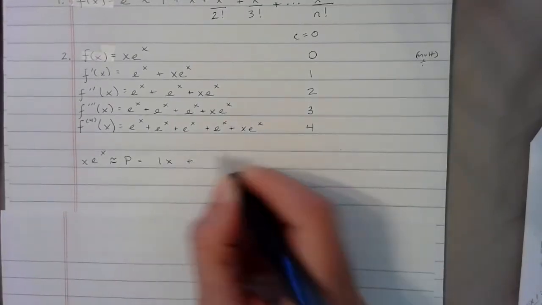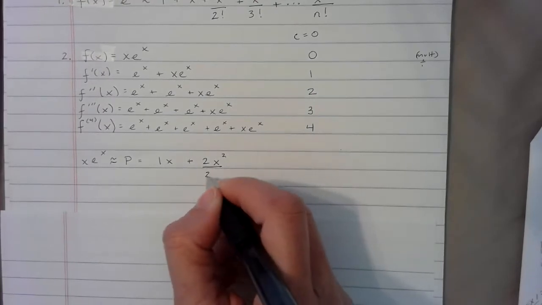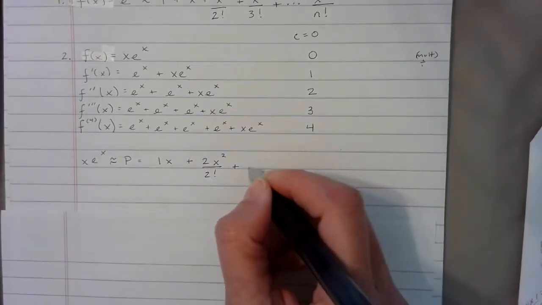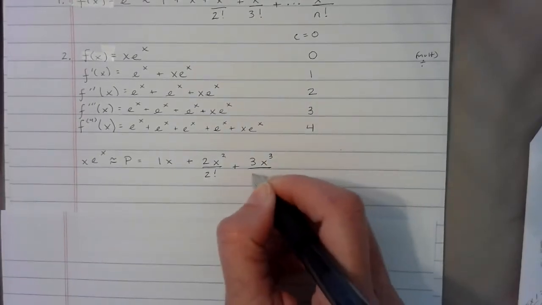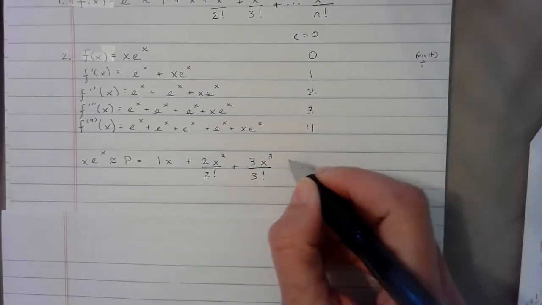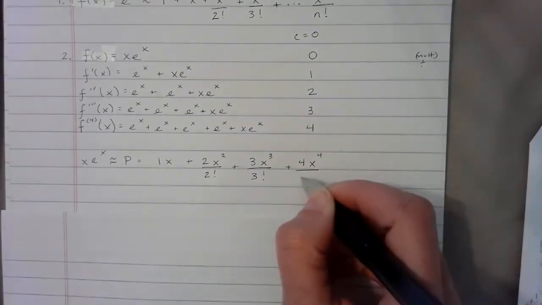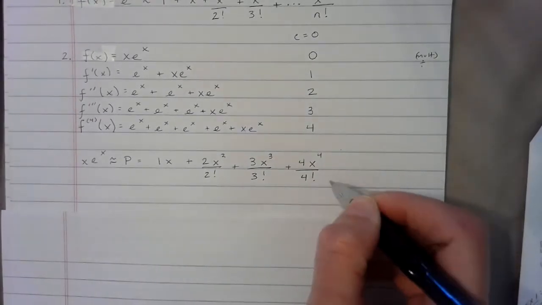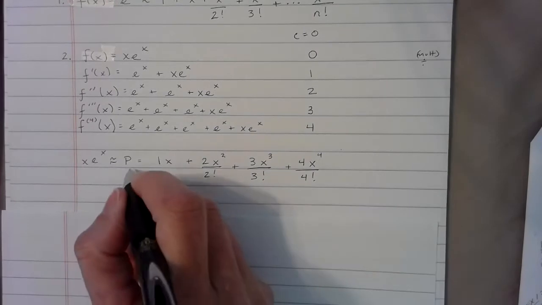And then it's the twosies. Second derivative, x to the second over 2 factorial. And then third derivative, which is 3, x to the third power over 3 factorial. There's always 3 components to this: the derivative value, the power, and the factorial. And I think we've hit the P4, right? First 3, oops, that's the first 4 non-zero terms. Okay, so sorry, I said first 3, but we'll just call this a P4.